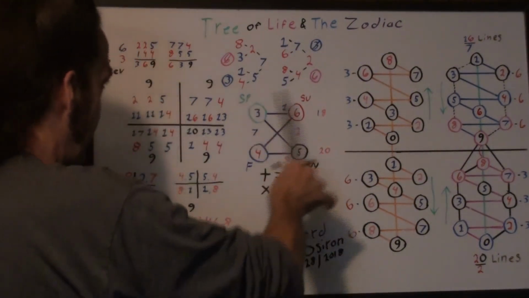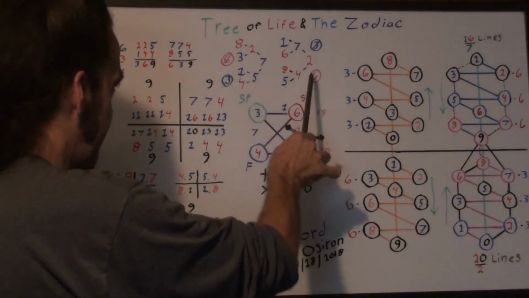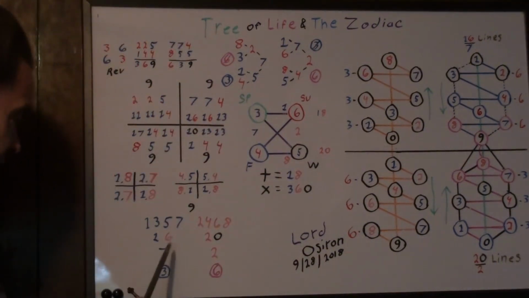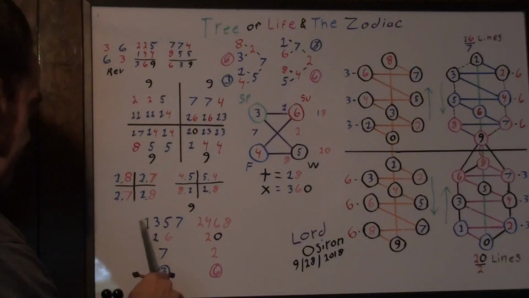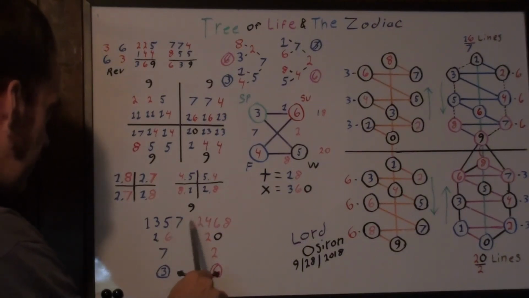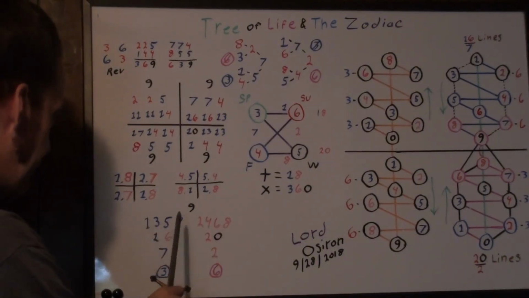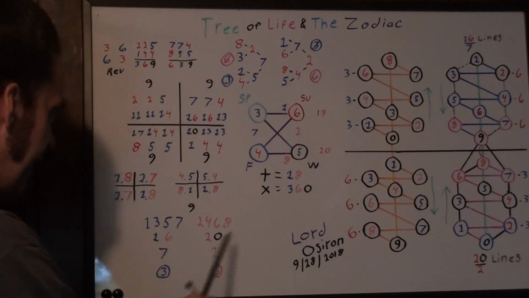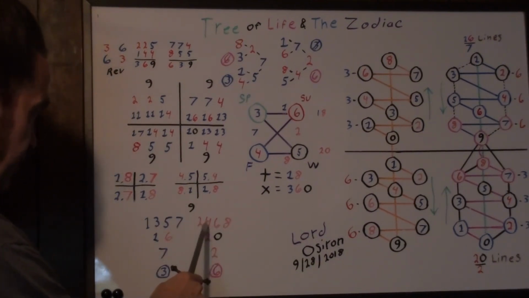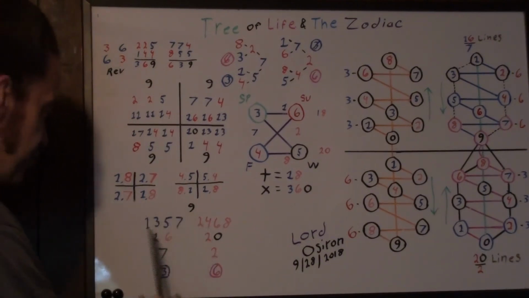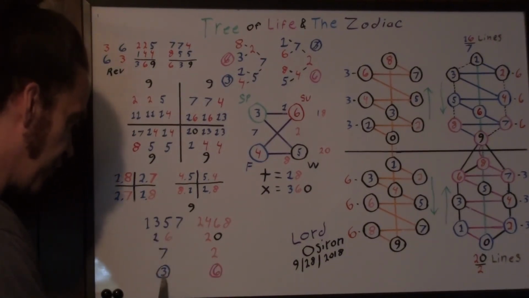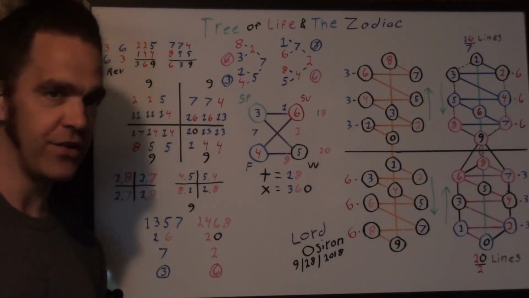And again, if you add all the numbers up here, it becomes 3 and then 6. Same thing with here. If you add up all the numbers in this sequence, because what happens here is, these are all the feminine numbers in their root, and these are all the masculine. If you combine these, it becomes 16, which reduces to a 7. All these numbers become 20, which reduces to a 2. Now if you add all the numbers presented, this reduces to a 3, and this reduces to a 6. So we're seeing the 3, 6 show up all over the place.